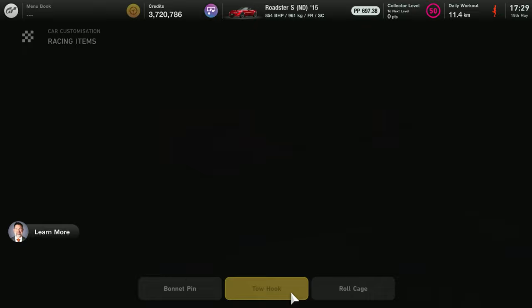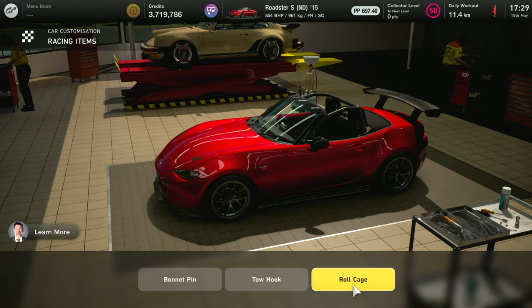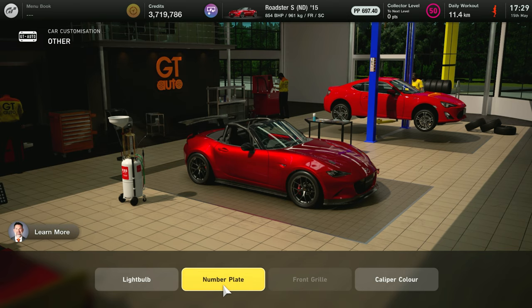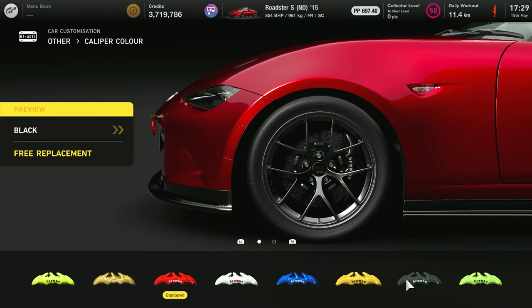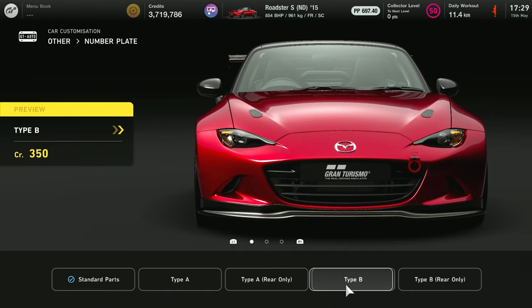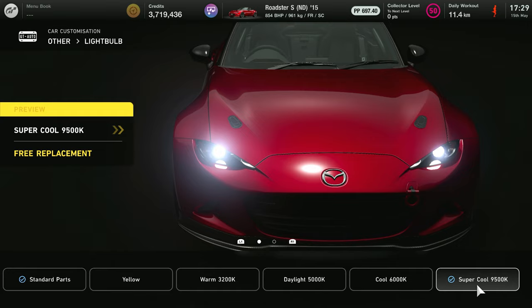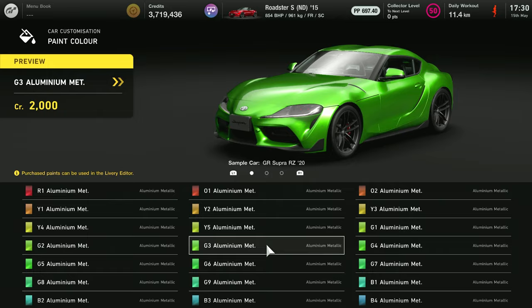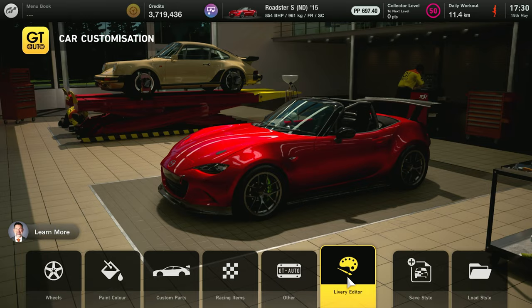It really looked nice — and it had around 850 horsepower. I added a roll bar, because if you go sideways something can happen and you can roll over. Number plates, calipers — I tried my best. The red ones looked nice; I'm not really a fan of really bright colors. In the end I added some super cool lighting — they're actually called super cool — going with a red color which was actually pretty good.